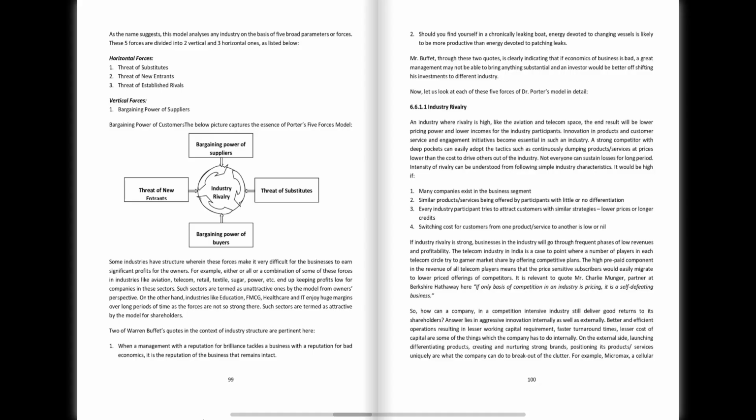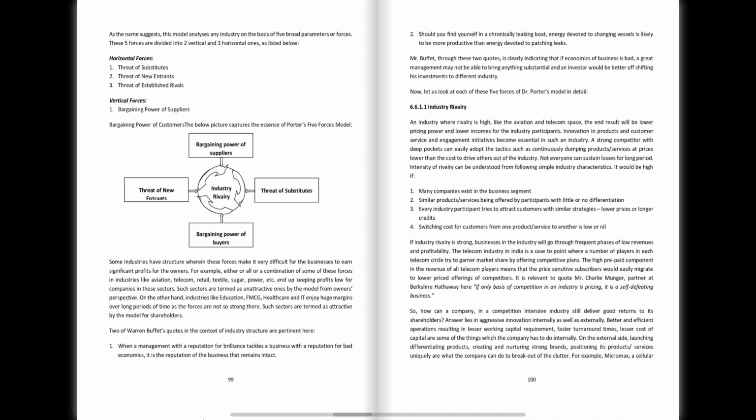Intensity of rivalry can be understood from the following simple industry characteristics. It would be high if 1. Many companies exist in the business segment. 2. Similar products/services are being offered by participants with little or no differentiation. 3. Every industry participant tries to attract customers with similar strategies, lower prices or longer credits. 4. Switching cost for customers from one product/service to another is low or nil. If industry rivalry is strong, businesses in the industry will go through frequent phases of low revenues and profitability.